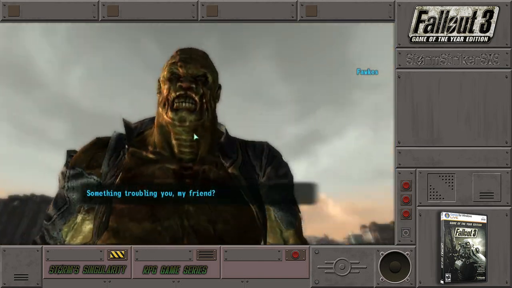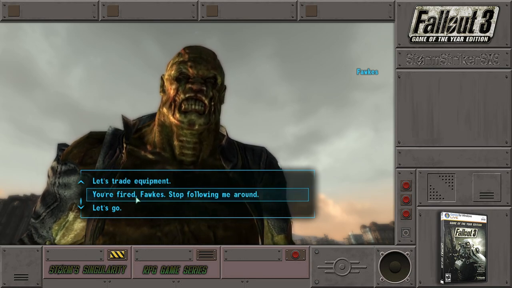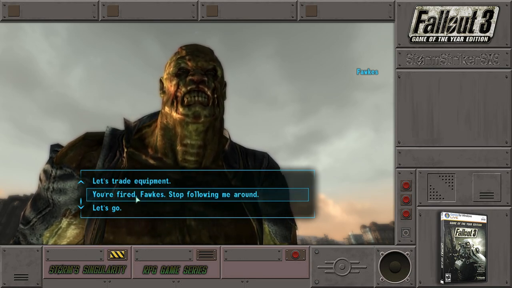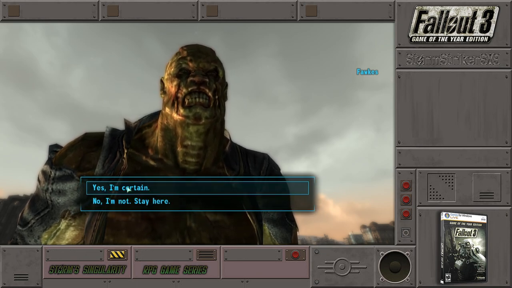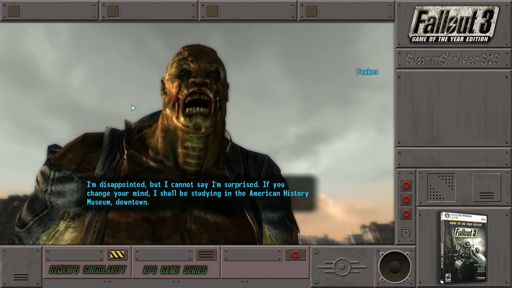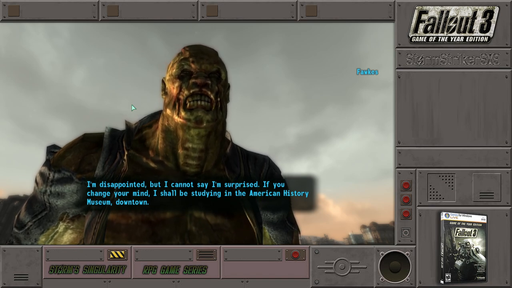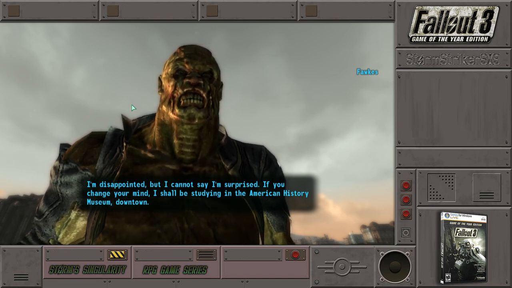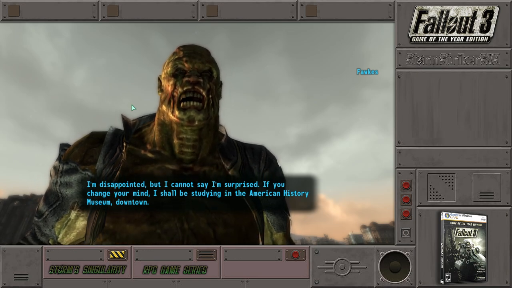Something troubling you, my friend? You're fired, Fox. Stop following me around. Are you certain? Yes, I'm certain. I'm disappointed, but I cannot say I'm surprised. Maybe you change your mind. I shall be studying in the American History Museum, downtown.